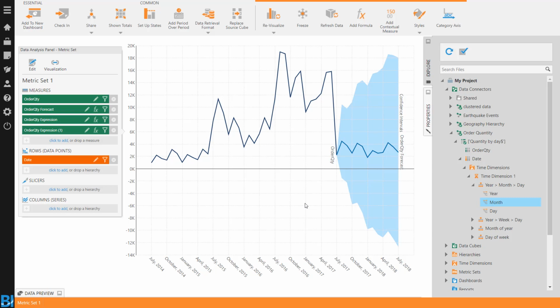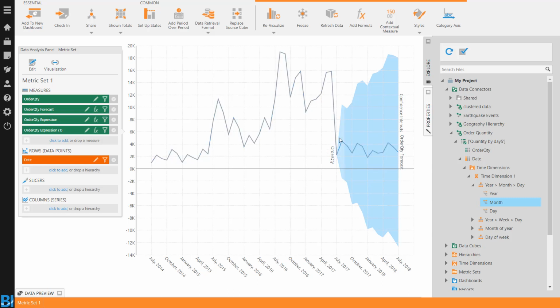So in short, as you can see here, the forecast is not as optimistic in terms of the growth of the order quantity going forward, because it's attributing much more weight into the more recent data points. So because July 2017 is quite low, the forecast into the future is also low as well. But again, you can see the forecast do take into consideration the fact that I have seasonality in my data.